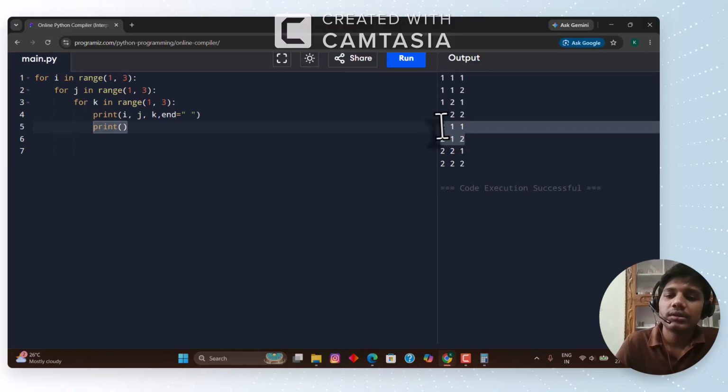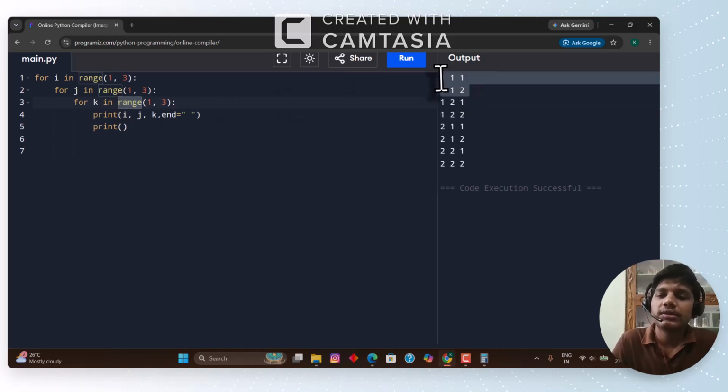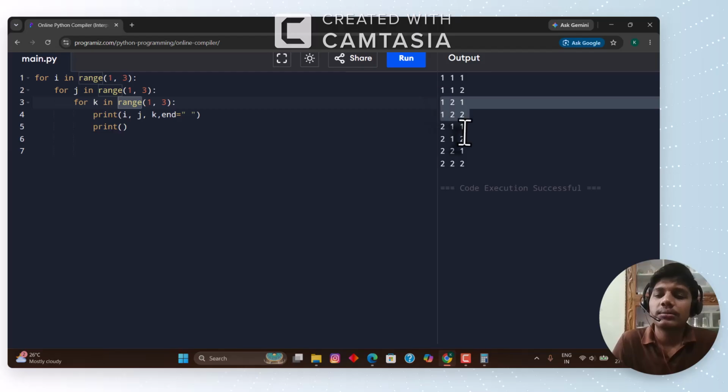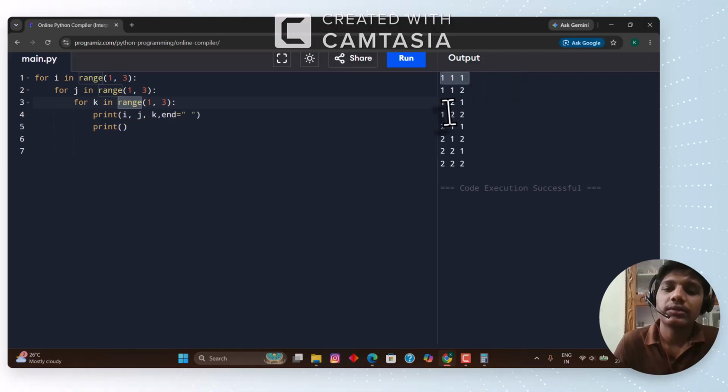I am talking about the inner loop, this loop. For this loop, this is one iteration. This is the loop running again and again. So when we use print here, after writing this, it will go to another line.